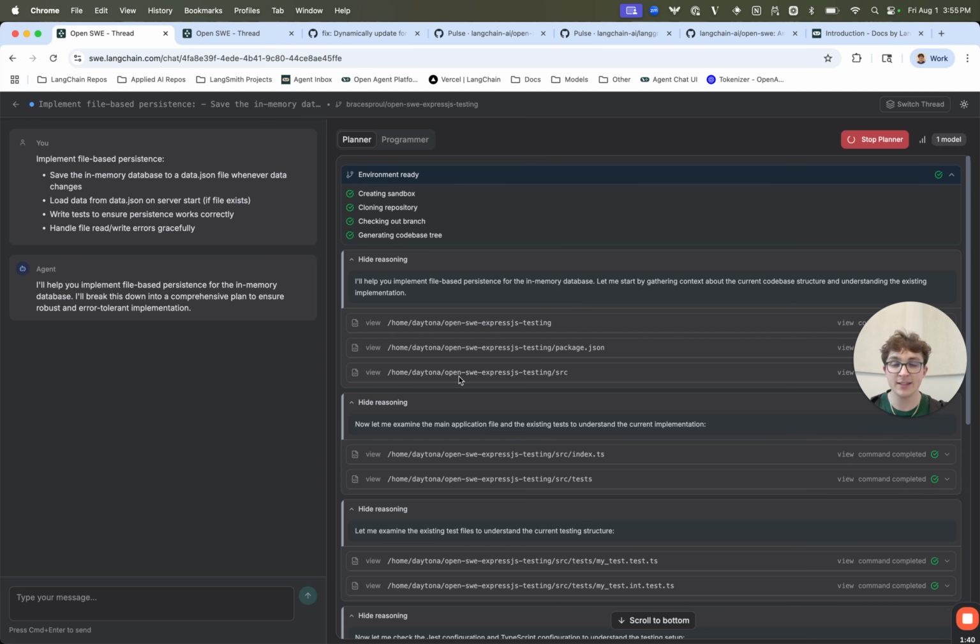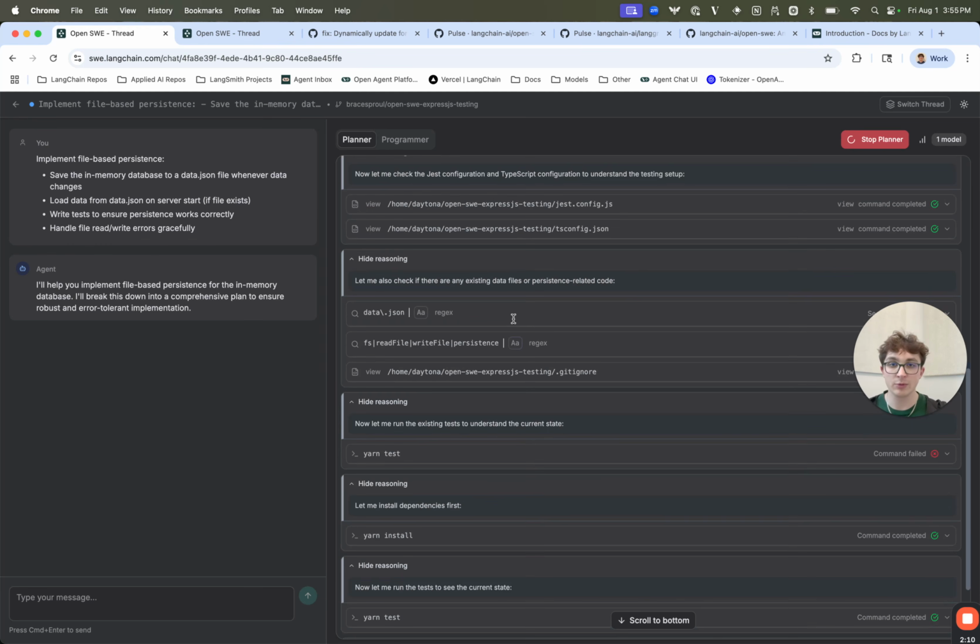The second thing is, since it's in a sandbox, I don't need to worry about any sort of malicious command, say deleting my entire computer, because it's all in a sandbox. Because we don't need to worry about this, we don't have any sort of guardrails around the commands it can execute. It doesn't have access to secrets, so we don't need to worry about it leaking those. So if it wants to execute a shell command that says, delete the entire repository, sure, because it's on its own branch, it's in a sandbox, it's isolated, and this allows SWE to move really quickly because it doesn't need approval from the user when it wants to execute any sort of command.